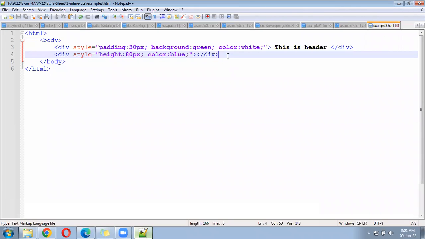Okay, hope you have written. Check these two lines. Blue color is anyhow not required here. Only height is required.